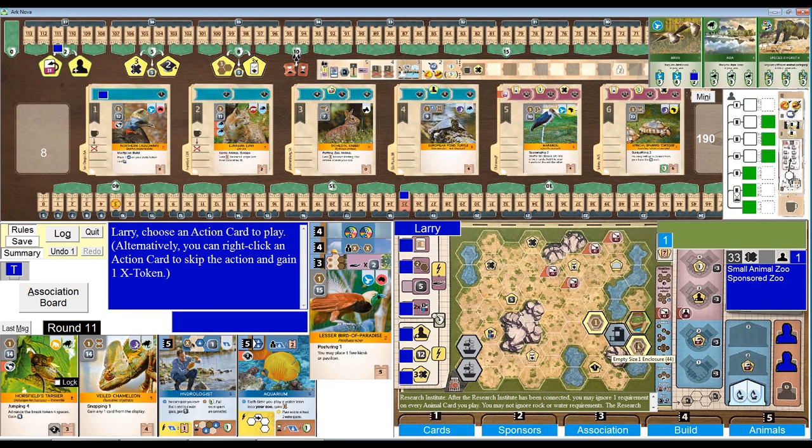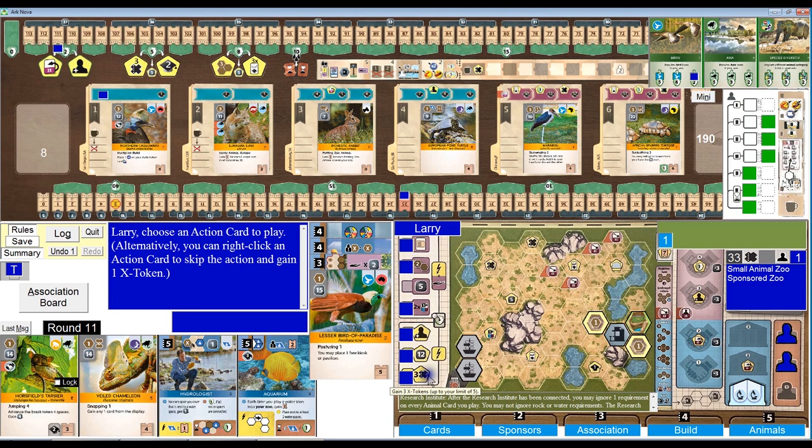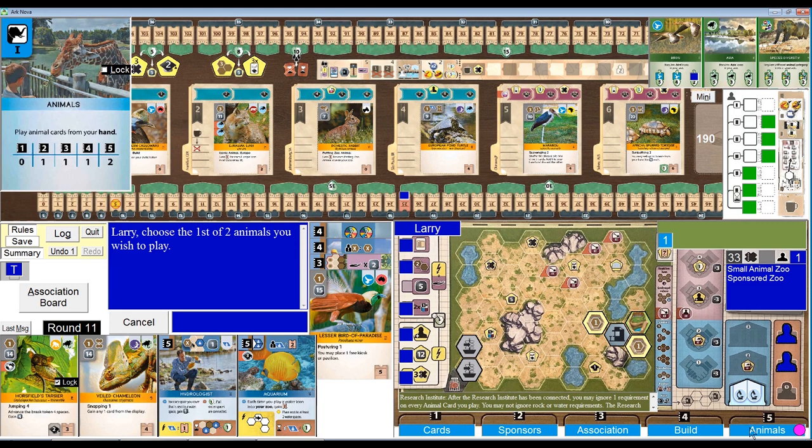I don't have any requirements that I need to meet for the chameleon. I did have to have this partner zoo for the tarsier, but now I can ignore it thanks to my research institute. So I'm going to perform a level 5 animals action, which lets me play two animals. And the first one is going to be the tarsier.